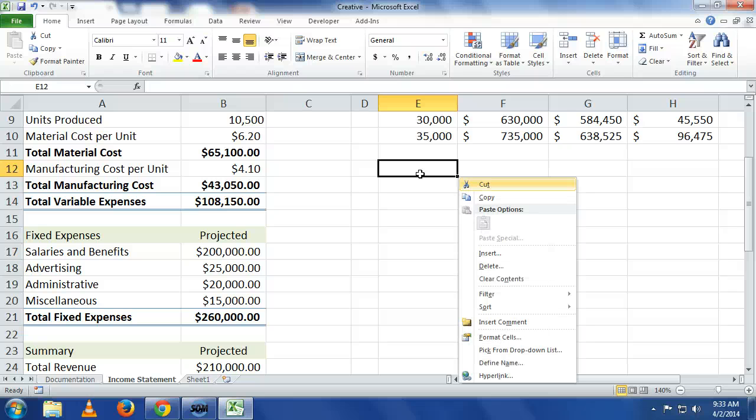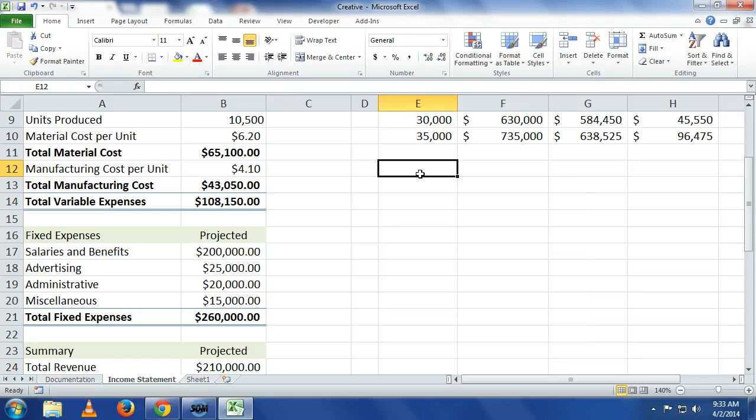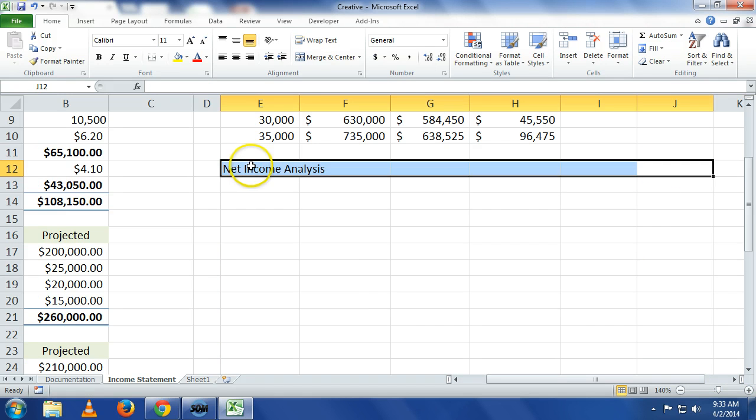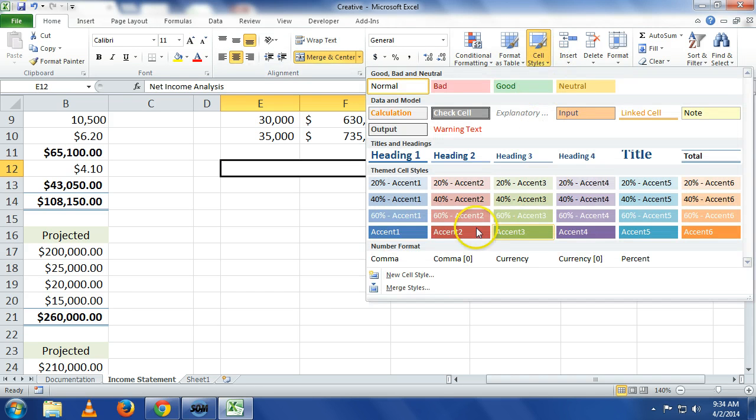I want you to enter net income analysis. And then I want you to merge and center that from E12 to J12 and pick a style that you are happy with.